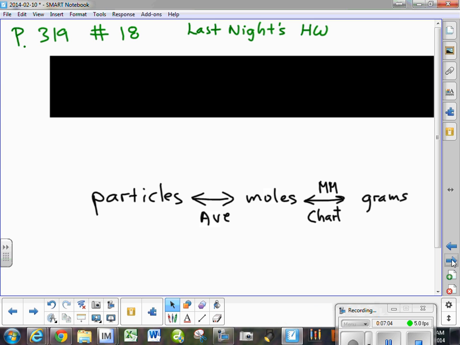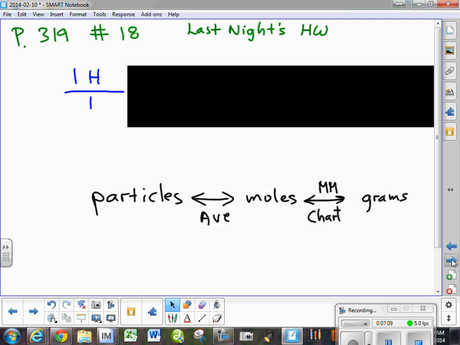Now, by using that, we are going to take this guy, and you could take any atom. It doesn't matter. I chose hydrogen. But I want you to go back and look at the explanation that is in the answers on the prior slide and see if you can follow it after you write this down. So hydrogen over 1, that's the given. And why am I doing that? Because we're trying to get the mass of 1 atom, and this is how we're going to do it. So the hydrogen here is our given, and it's over 1.